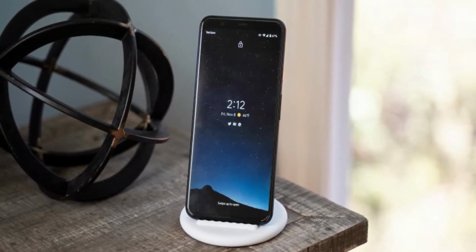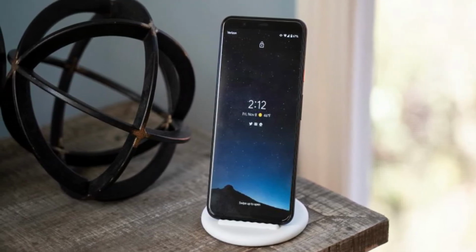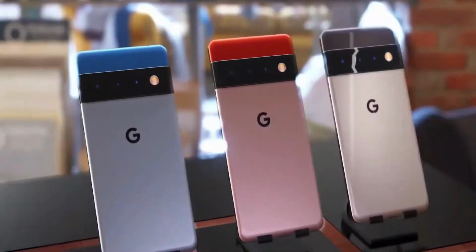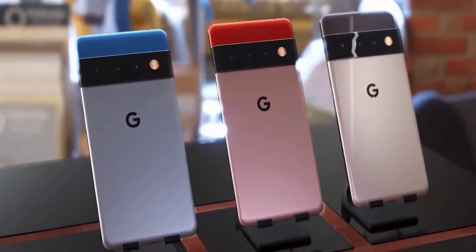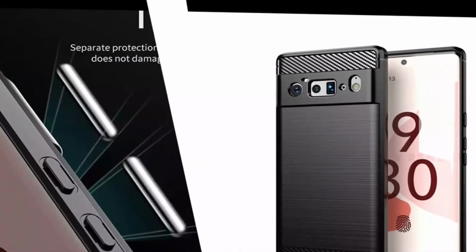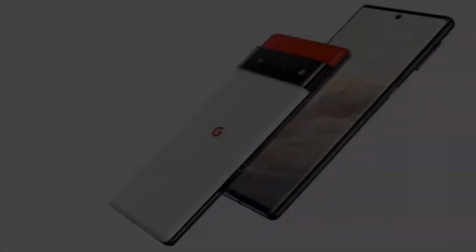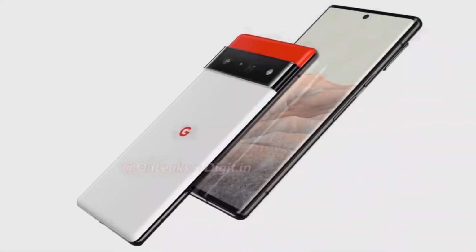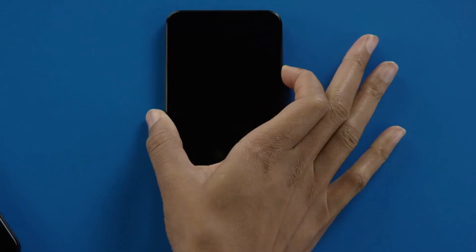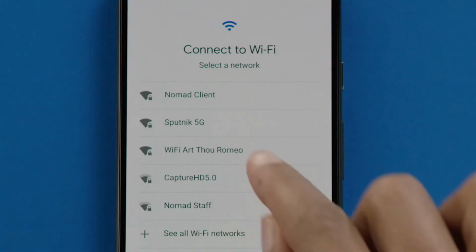It would be fairly safe to assume that the Pixel 6 and Pixel 6 Pro will have at least 6 GB of RAM. The Pixel 5 did ship with 8 GB of RAM, which could be another good barometer of what the Pixel 6 series will bring to the table. The Sony IMX363 that the Pixel has relied on since 2018 is now a little long in the tooth. We'd love to tell you that a newer sensor is set to be slapped inside the Pixel 6 and 6 Pro, but at this stage, we simply do not know. However, the leaked renders hint that we might see some upgrades to the optics of the upcoming duo.